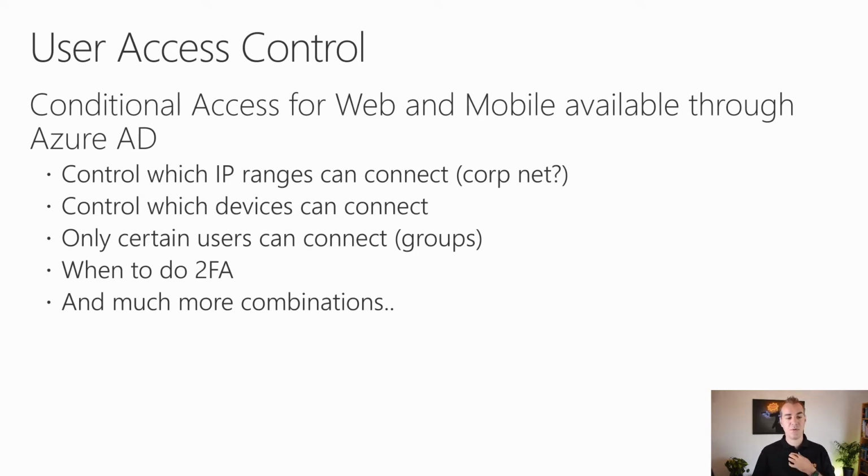So you can say, for example, admins can always log in, because maybe there is a big problem and they need to log in and maybe you cannot connect to CorpNet. So there may be a few accounts that you want to make sure can do anything. But you can say the majority of the users can only connect when they're on CorpNet. Maybe you don't want any users from a different group to connect to Power BI at all. So you can just block them off there. You don't have to do anything else inside of Power BI. So there's lots of different combinations possible here.